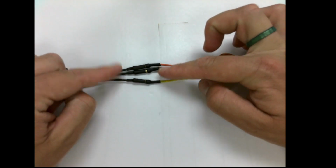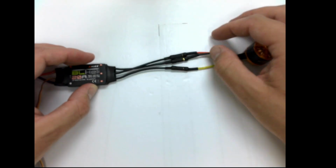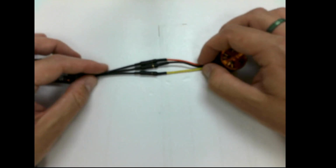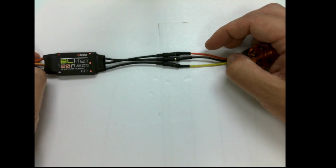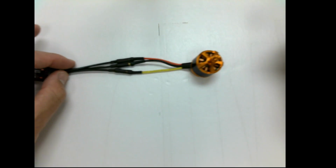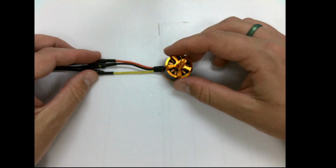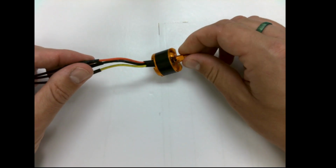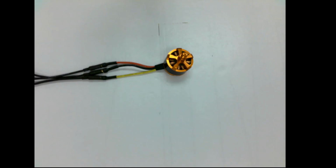Now, whether it's connected with connectors like this, or whether it's just directly to the ESC with the wires, there's no connectors, it doesn't really make a difference as far as how it works, but it might make a difference in how you want to do things with your plane or quadcopter. So we're going to focus on motors now and how they work, right? How do they function in conjunction with the ESC, which is important there, but how do motors themselves work?